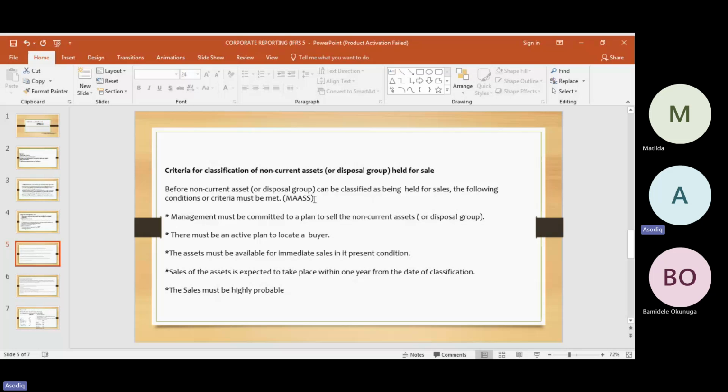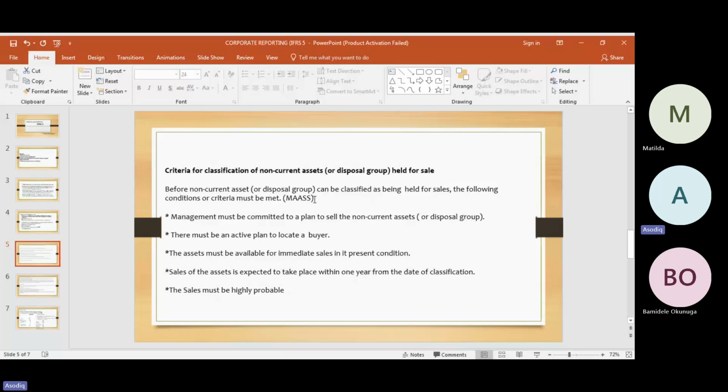From henceforth, any transactions or any economic benefit that such an asset, which is a car, can bring, we will no longer be recognizing, because we already have the commitment that we will no longer be using that particular asset. Because once you put it into use, that means that one of the criteria is not met. Definitely, we are no longer going to categorize that asset as being held for sale.